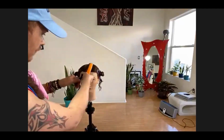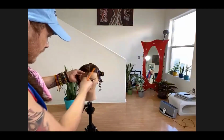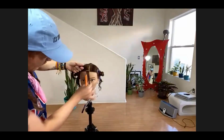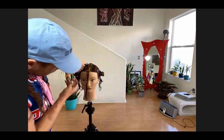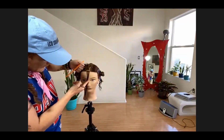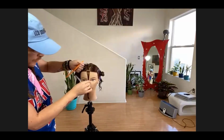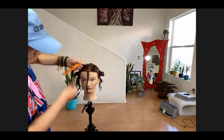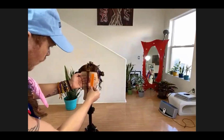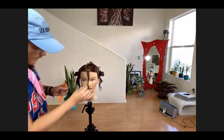And I want to open her up, this front area a bit, and I generally like to start right around this mid area, right around the eyebrow area, right around that kind of dent, the closest in spot of the nose to there, the bridge of the nose. And I take that, and I'll take this back, and I'll look at it on the comb, yeah? And I look to see how much.